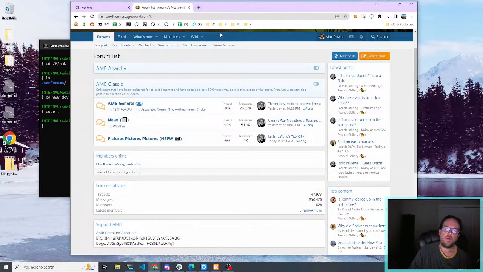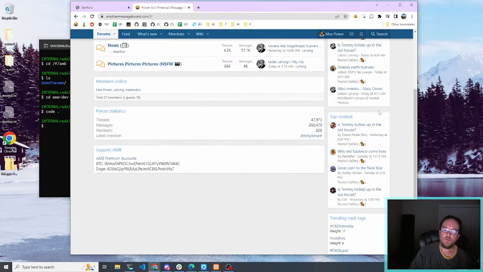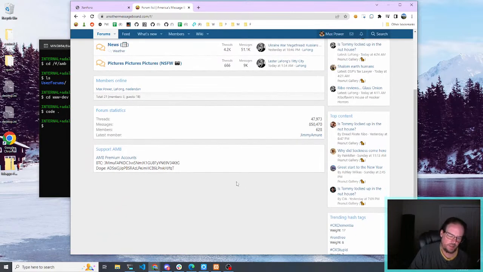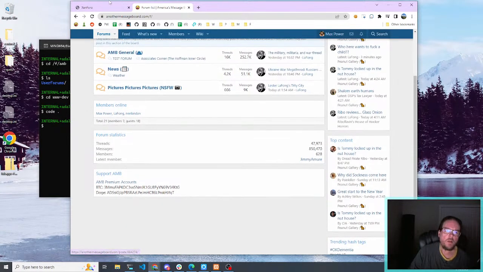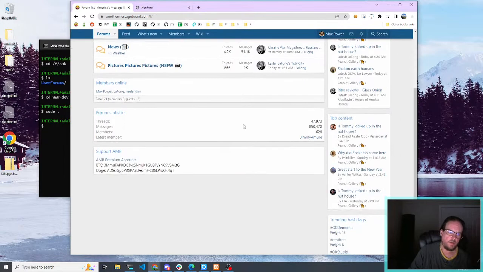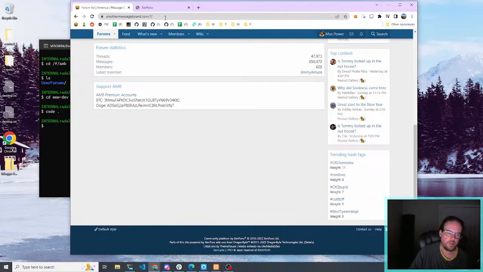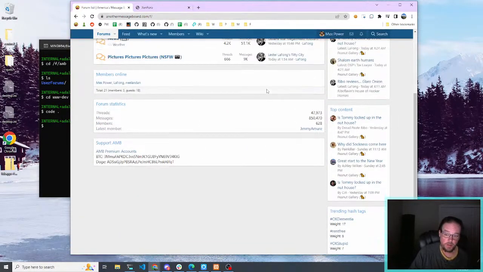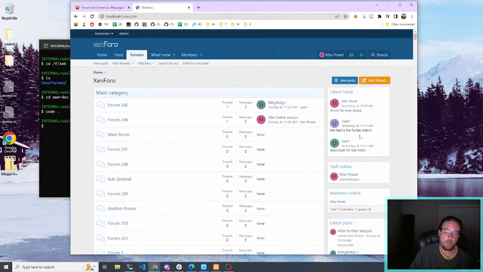But there were some problems with the way it looked. It looked weird on my actual message board, the one I've been running for almost 20 years now. But when I ran it on the local test board, it looked fine.